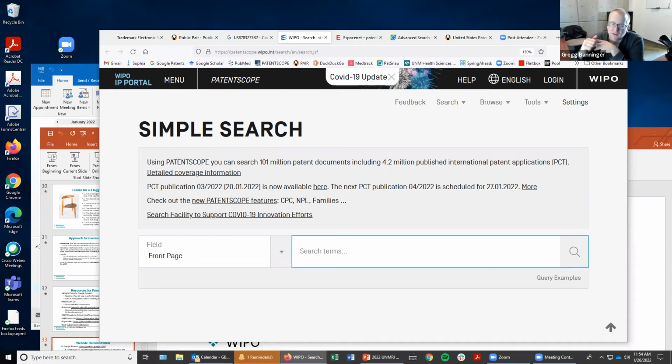The US is probably the second best one. And there are some that are much cheaper, like Korea and Russia. Maybe they're not as in-depth, but they're definitely more affordable. They'll provide some references and give you a preliminary office action type of thing. You can get that information as well when you pull up a particular patent here.